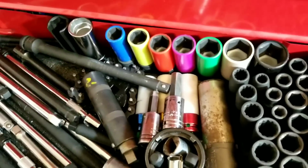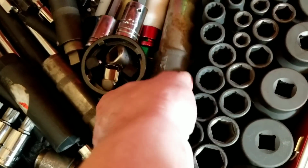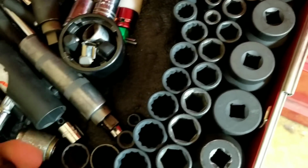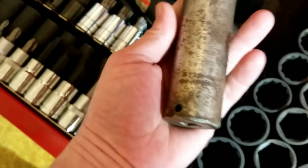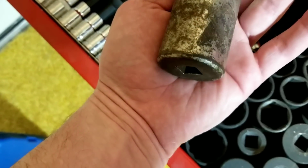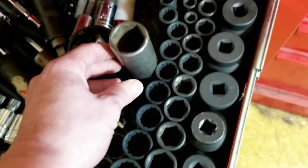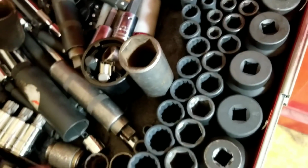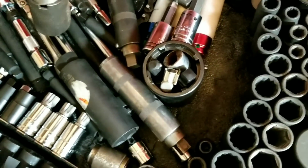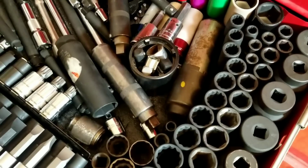And we've got extensions and all sorts of sockets and super deep well sockets. I think I did a review and comparison of unique sockets, if I can get this out of here. But they make sockets like this, which are just super. This is an old Proto, what is that, 1 3/8. But even compared to standard deep wells, it's like a double deep well. I always thought that was kind of cool. Those are particularly rare to use. You pretty much only buy those when you specifically need them.